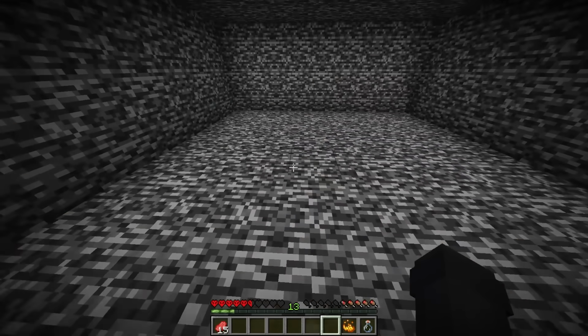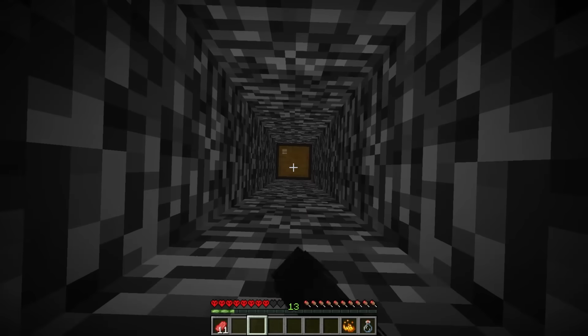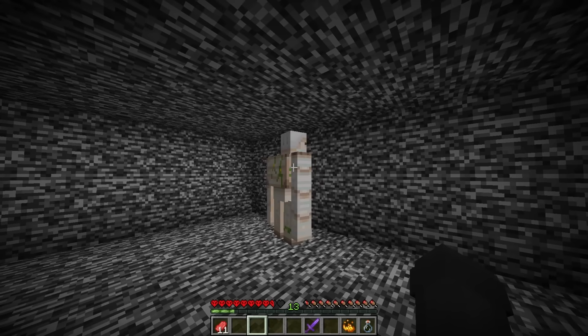I carefully made my way across and searched this bedrock box. I quickly came across another hidden chest. This time, it had a netherite sword enchanted with Sharpness 5. It became awfully obvious what I had to do. I clearly had to kill the iron golem and get its iron. I wasn't sure what for, but it had to be done.